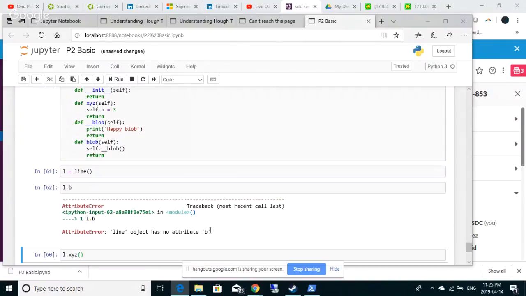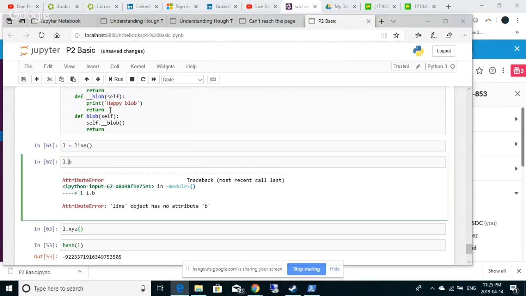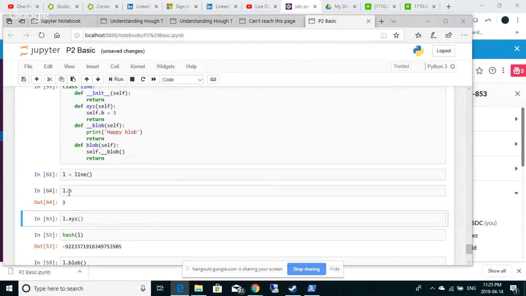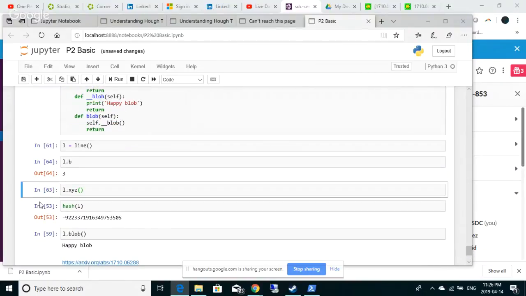Yeah. So because this is declared inside of your method, you can't actually access that. But if I do this, right, if I call that and run that, oh, it is 3. So this is controversial in a lot of languages. Your properties need to be clearly defined in your class. In Python, you don't have to do that.